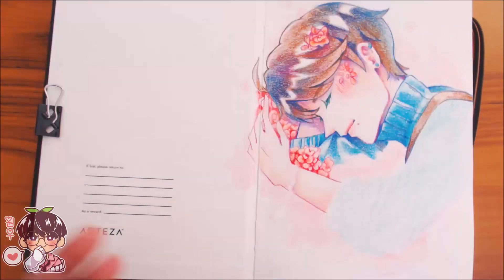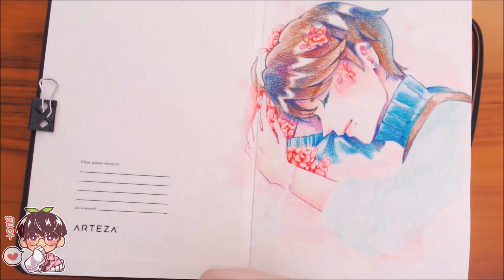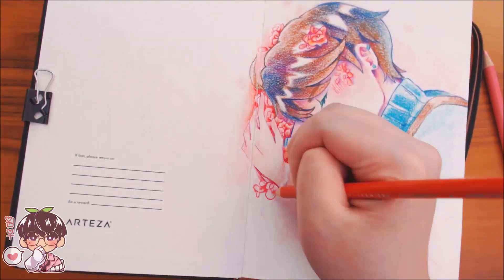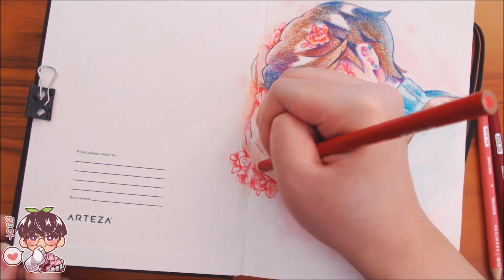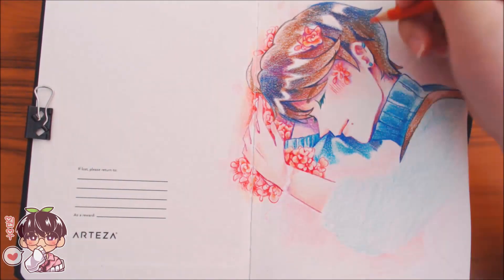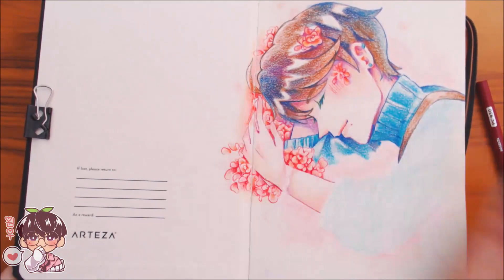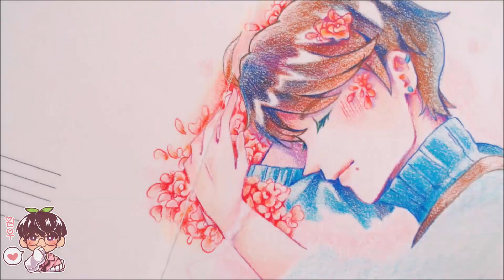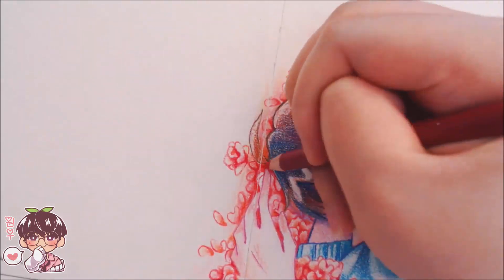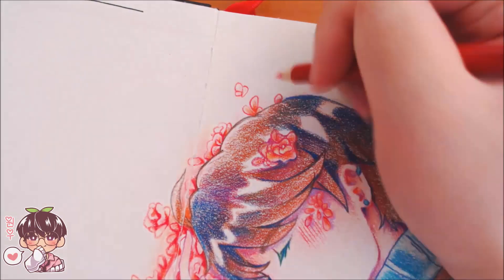I also want to talk about the Arteza sketchbook. The first page of my sketchbook is never actually the first page I work in, because I like making sure it's decent and nice-looking — mostly for myself, since it's the first thing I see when I open the sketchbook. I want it to be enticing, not something I want to hide. I did do a few illustrations using my usual doodling methods — Crayola Super Tips and needle-point pens.